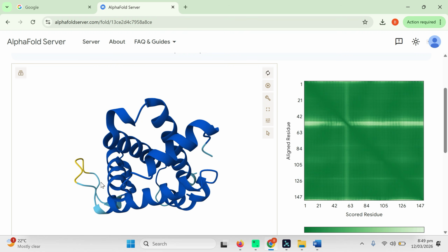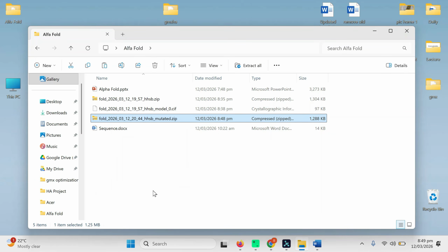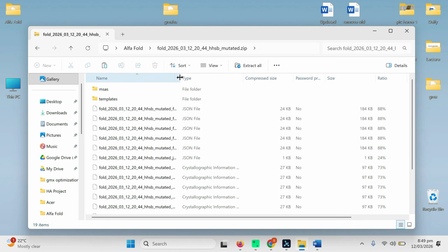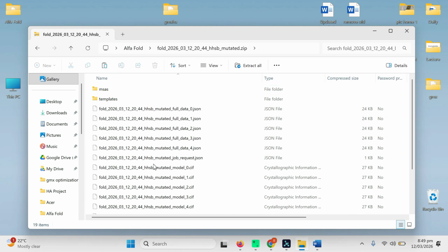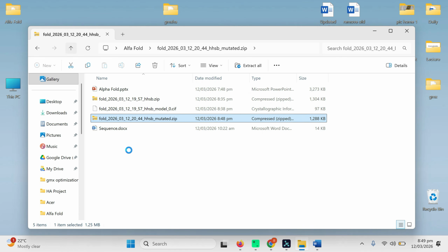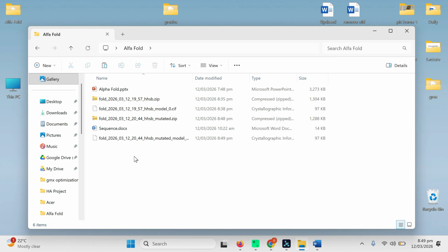So now we will compare and superimpose both the mutated and non-mutated protein to see the difference. This is the folder for the mutated. From this folder I am going to copy the mutated model 0, which is the top one, and paste it in a folder.